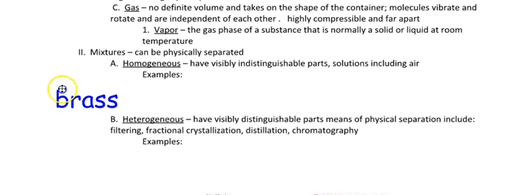All right, so my first example, you may not have come up with this, is brass. Brass is a homogeneous mixture of copper and zinc, two solids. Can I take them apart? Well, how can you separate two metallic solids like that? What physical property might I take advantage of to separate out the copper and the zinc? If you said melting point, that's probably the best one. Best idea there to separate it out.